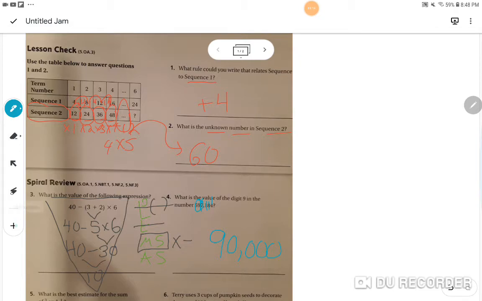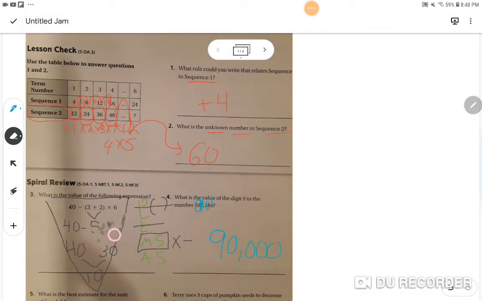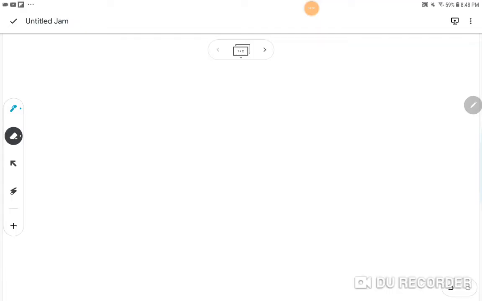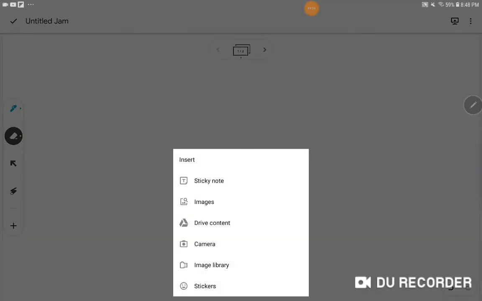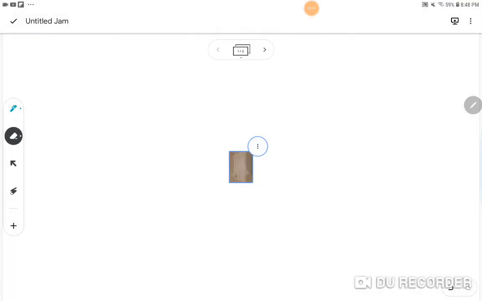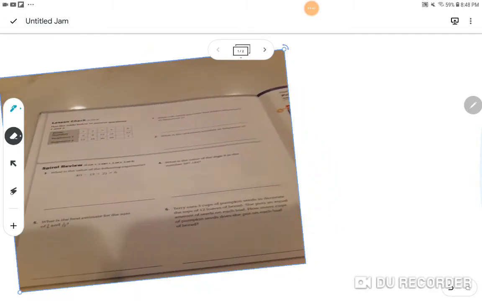Let me go with the eraser. Watch how cool this eraser is. Go with the eraser. Clear all? No, I like the chip eraser. Look. See how satisfying that is? It just goes away. Let's see what happens if we do clear all, though. I think it's going to take away all the ink. It does. Oh, it even took away my picture. So I'm going to have to load that back in. I think it's still in my image library. It is. But now I got to make it bigger. There we go. And I got to rotate it. Come on, is this entertainment or what?